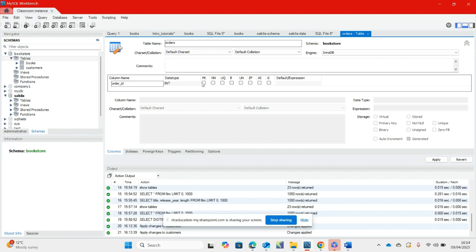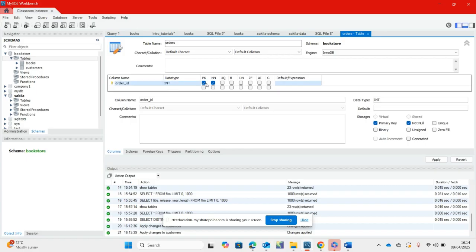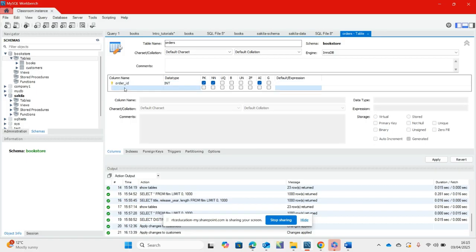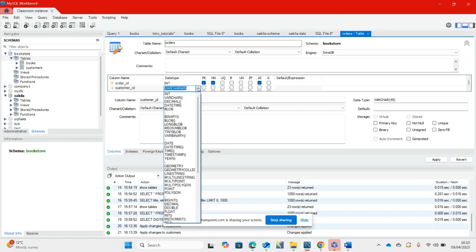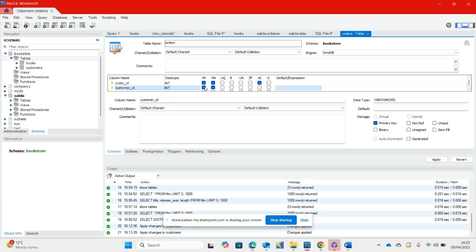So order ID, and then make that also auto increment. And then we have the customer ID associated with a given order, and we're going to make that an integer, also not null.